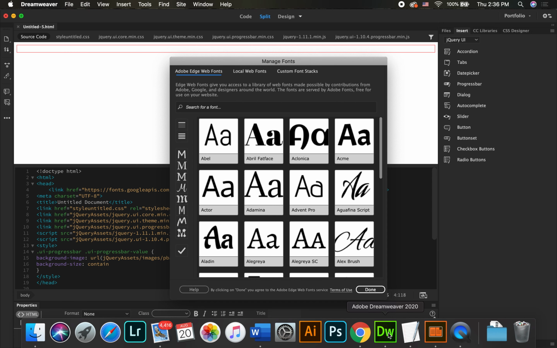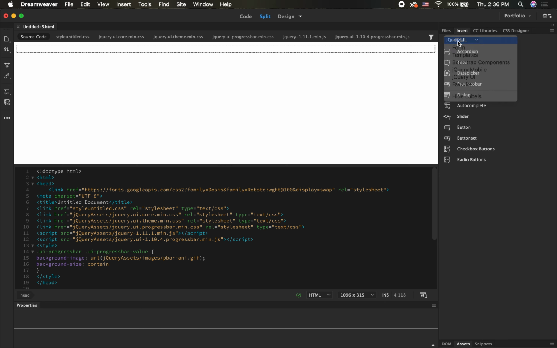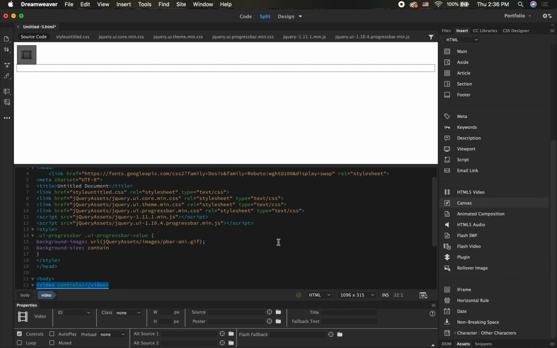To embed a video, you're just going to go over to the Insert panel, and you can go down to HTML5 video. It's really easy. You put your source there. If you have multiple file formats, you can have alternate sources as well. And you can tell it to autoplay, preload, loop, or muted.